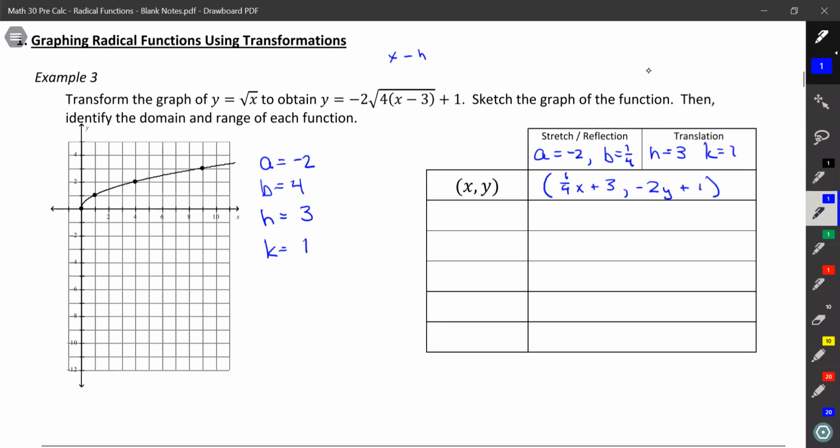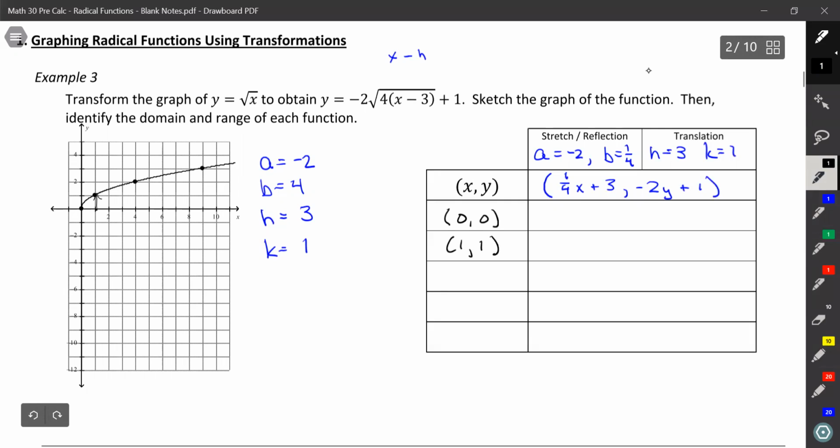We're going to take points from the original. That's the one that's on here already, and this is the one you're going to have to just know. So the first point is at 0, 0. The square root of 0 is 0. The next one is here up to there, so the square root of 1 is 1. We'll go all the way over to 4. The square root of 4 is 2, and the reason we picked 4 is because it's a perfect square. So obviously the next one we'll take is 9. And the square root of 9 is 3.